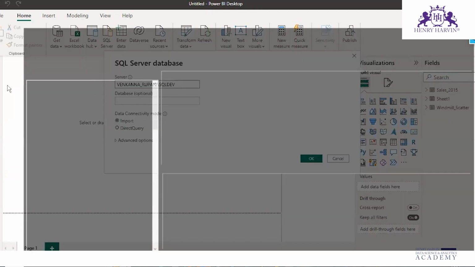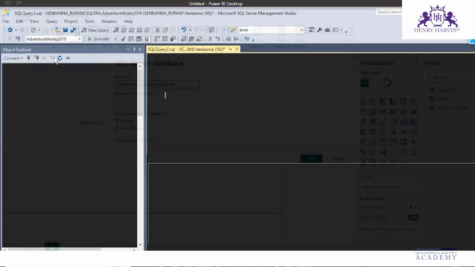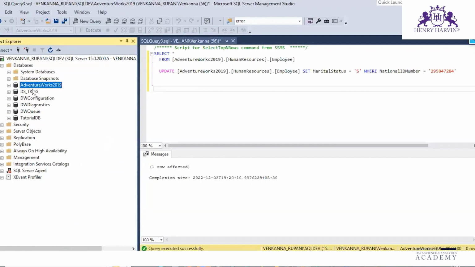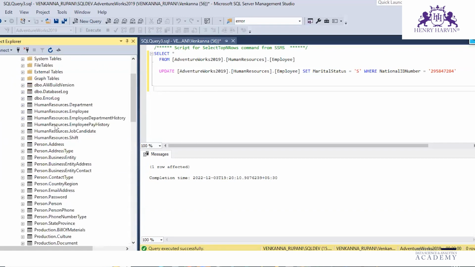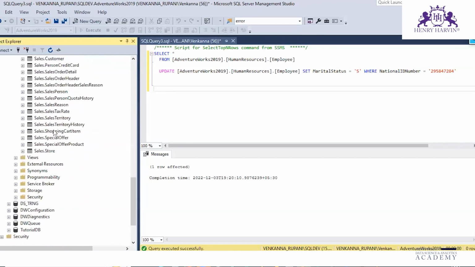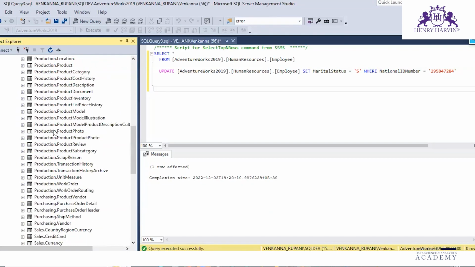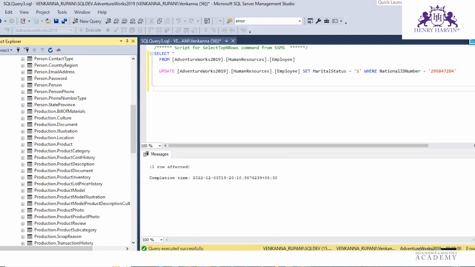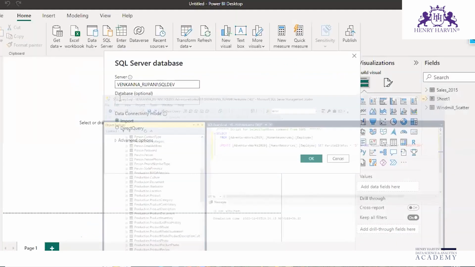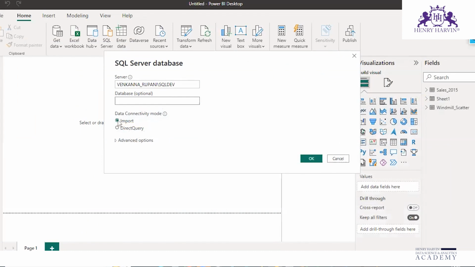Are you all getting? So here we have different databases. This is the server. Different databases are there. We are connecting to one database in that. There are different tables here. We will connect to one or two tables and see what we can do. Is it clear? Now we will connect to one table, the employee table, HumanResources.Employee table. Here I have not mentioned any database as such. Let us just import the data. Let us use the first option.